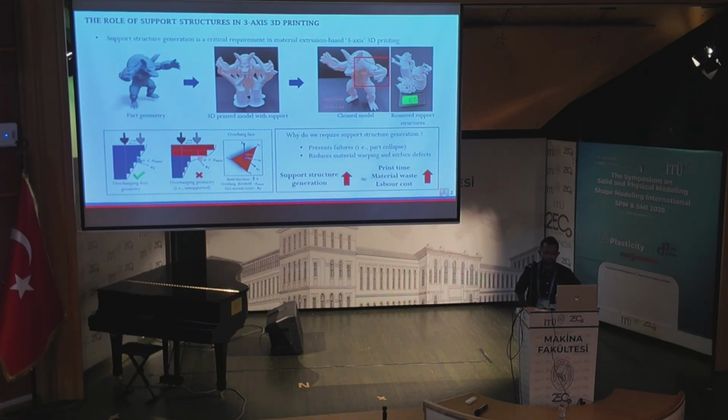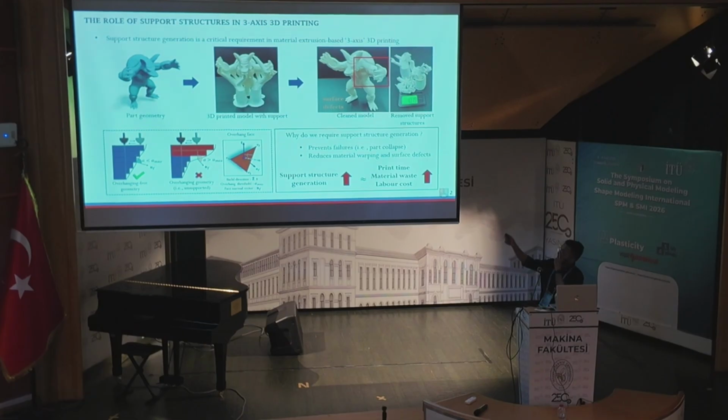So, when you use commercial 3D printers, most of the time you need support structures to print overhang features of complex models. So here you can see the result of the armadillo model, and when you print the model, it requires a lot of support structures, and at the end of printing, you need to remove the support structures. All those support structures are important to prevent failures, but they increase the print time and material waste.